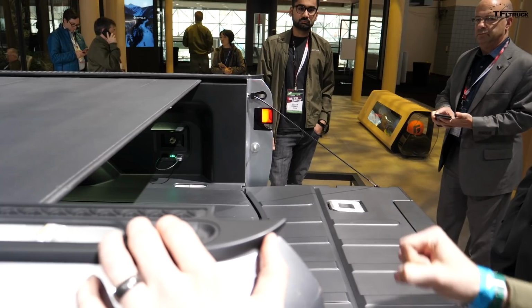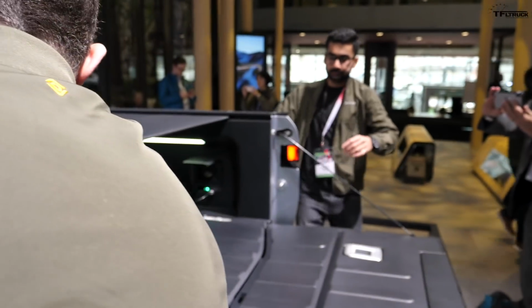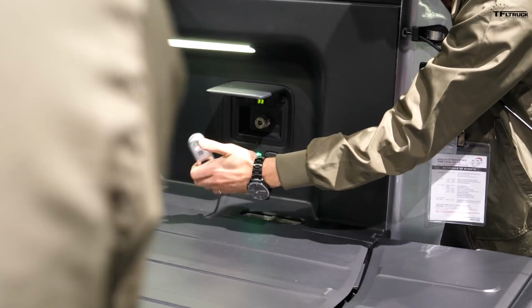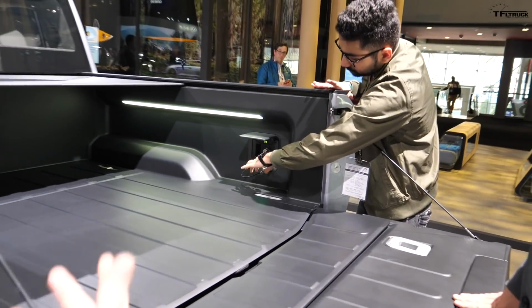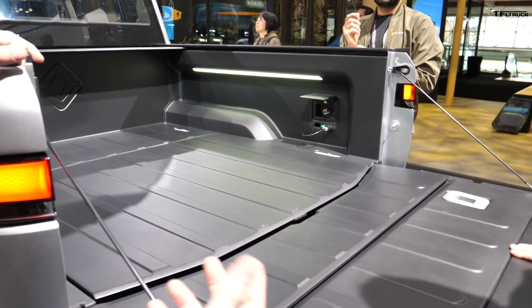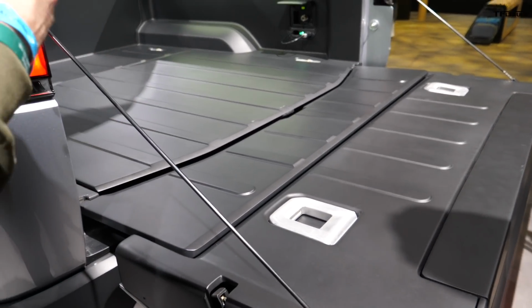I've got access to my onboard air. I've got a little cable over on that side. If you show them the little gear cable, pull this out of the way. They're retractable, wrap around your bike, lock in place, and if somebody comes to steal your stuff and they cut that cable, your smartphone will let you know. So when you're sitting in a parking lot and you're worried that somebody's going to steal your bike, you know it's going to be safe because it'll let you know.